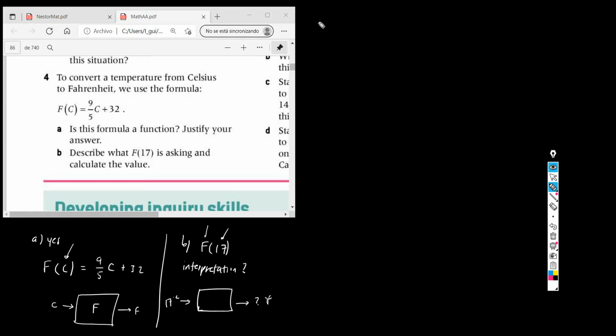And of course, the proper answer, I'm going to continue over here. It's just the evaluation of 17 in this equation. So that's going to be 9/5 times 17 plus 32. And that's it, guys. That's all you have to do. Then you carry out this arithmetic. I'm not going to do it for you. Whatever number appears in here, that's going to be the number of Fahrenheit degrees that are equal to 17 degrees Celsius. Done. That's it.